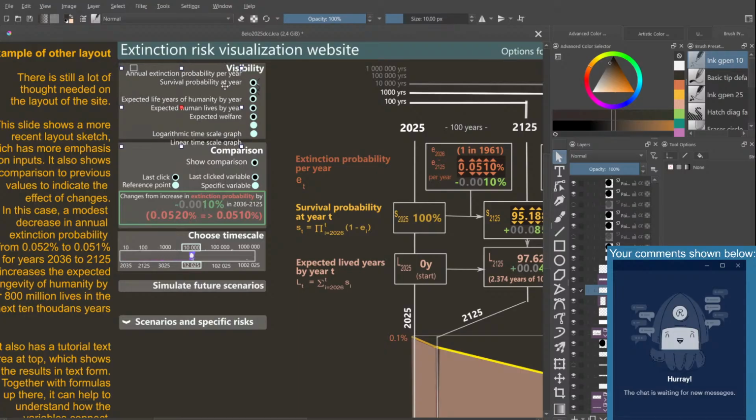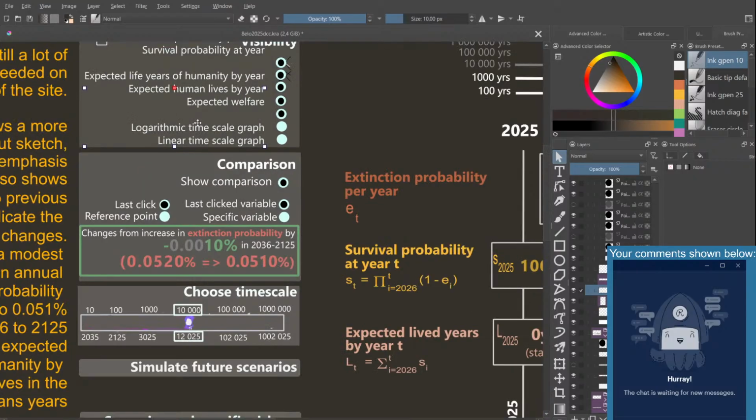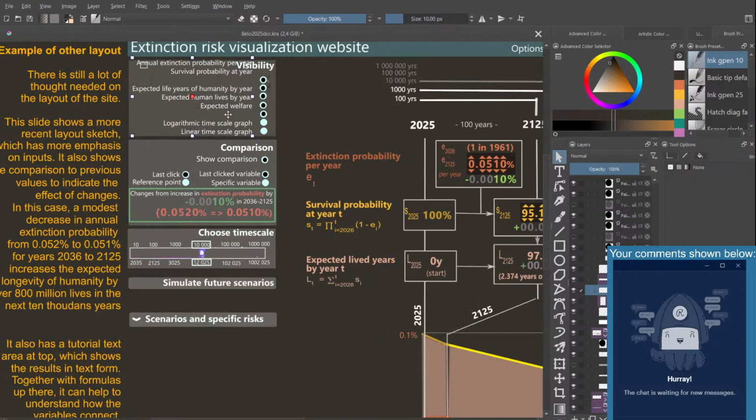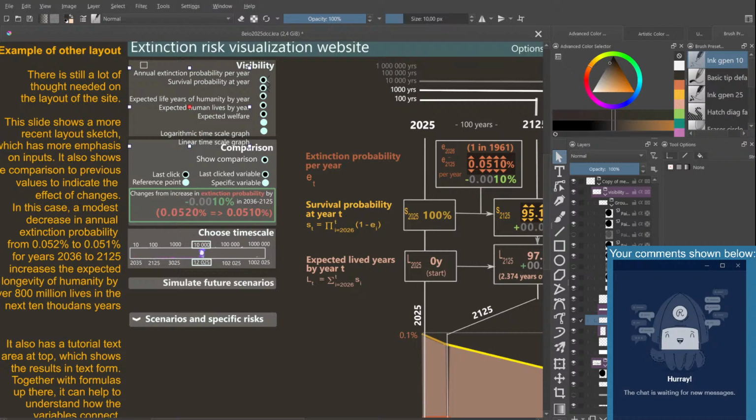It's a bit different. I could also have this timescale thing in different places, or I could have a title, like visibility of outcomes.